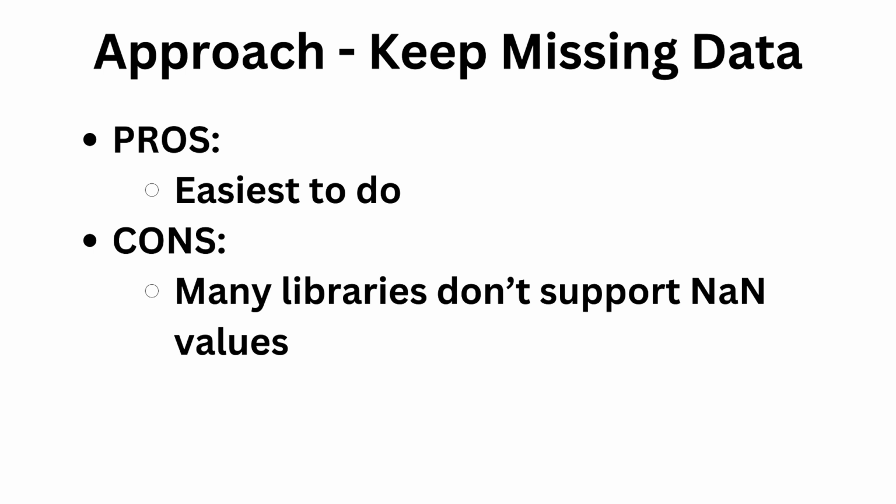A really common situation as well is if a data cell happens to be a true value of 0, sometimes an entry system would just log it as a NaN value. For example, if we're dealing with a grocery store that sells products and maybe they are having a giveaway, so they sold the product at a free price, instead of setting the price at 0, maybe they accidentally set it to just missing a price value, since it was technically no price and they were giving it away for free. So in those kinds of situations, it's totally reasonable and actually correct to just set the price to 0. So again, it depends on the exact situation of when it makes sense to just keep the missing data versus trying to put in a reasonable guess.